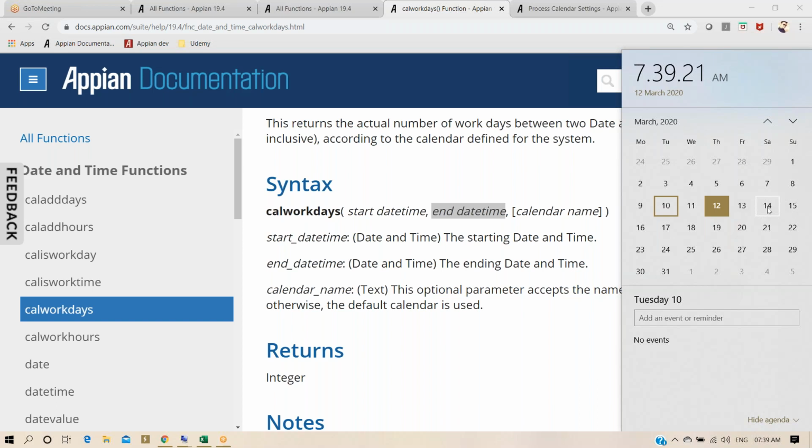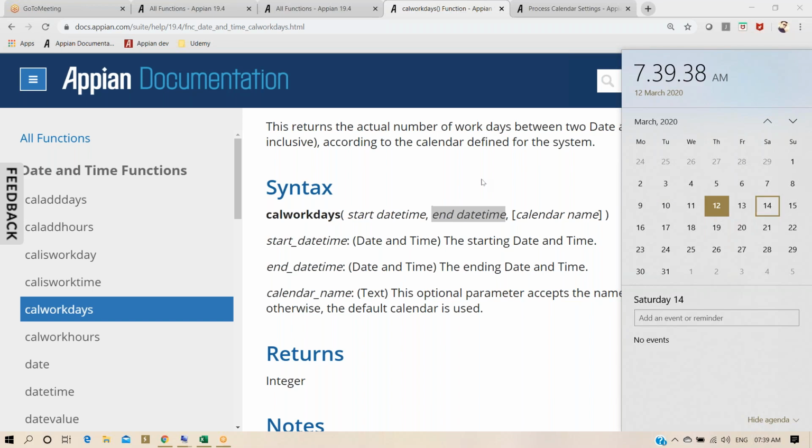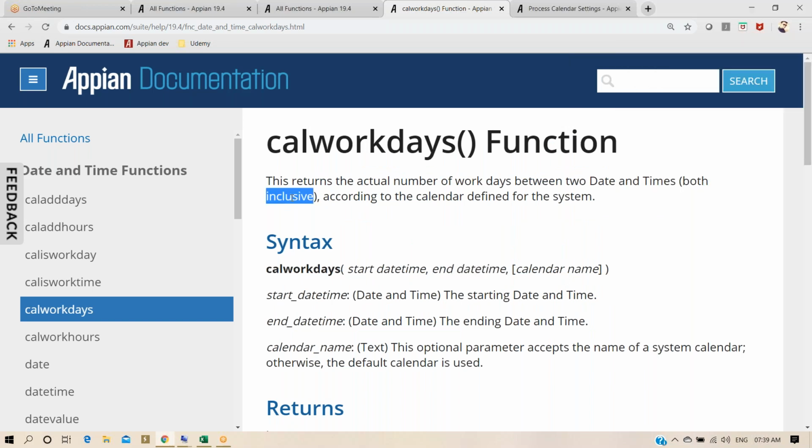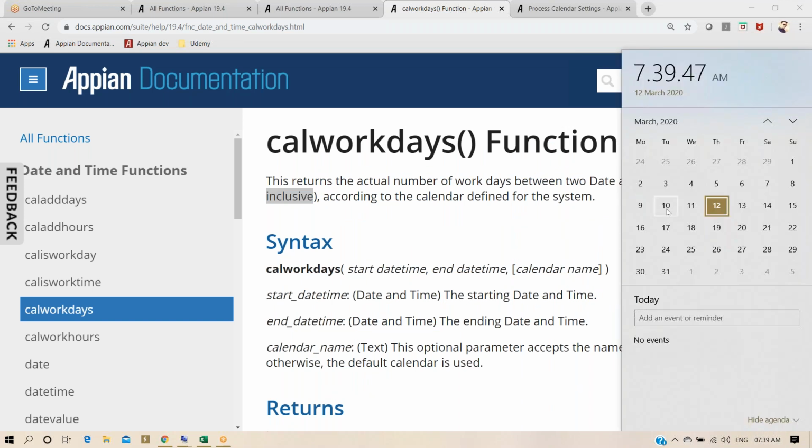That will be 4 because Saturday is not a working day. You see this? 14 is Saturday, and Saturday is off. And we are going through between 10 to 14. And they did mention here inclusive of both your dates. So 10 will be a working day, yes. 1. 11, yes. Means addition of this will be 2. 12, definitely yes. 3. 13, definitely yes. 4.